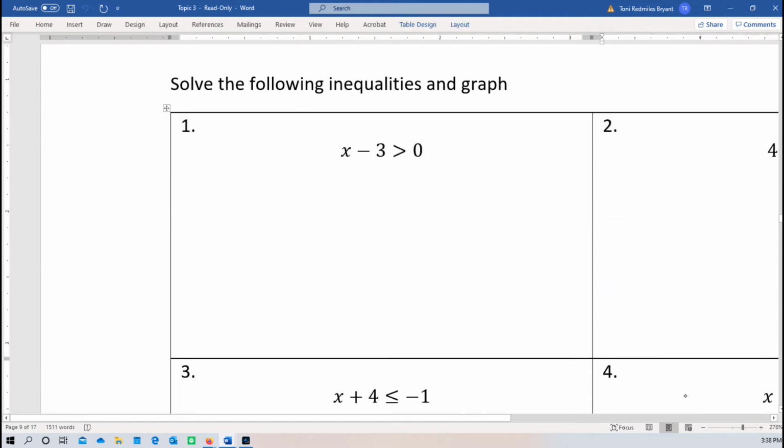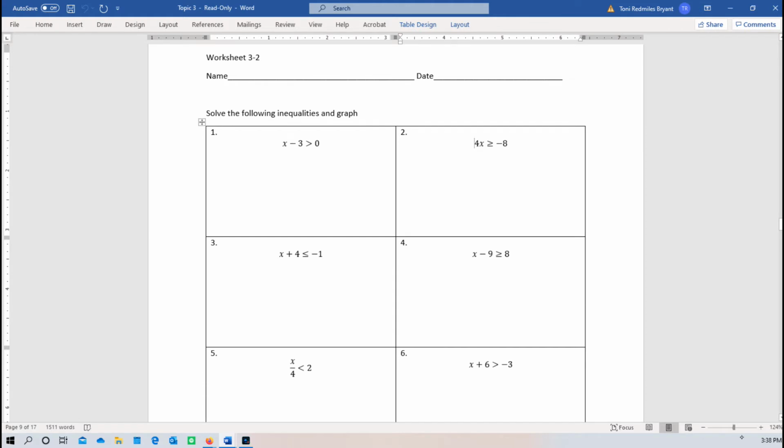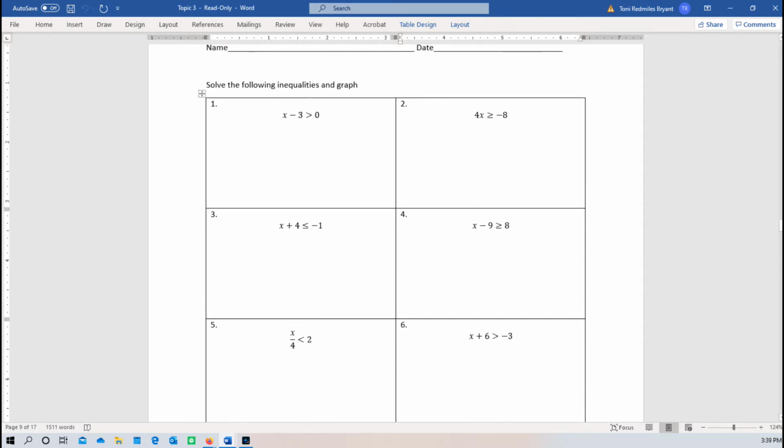So just give me 1 minute to zoom out, and we're going to do this in groups of 6. If you get them right and you don't want to watch how to do them, make sure that you scroll through every group of 6, okay? That way we can move along, because this is a long worksheet. All right, so give me 1 second. I'll pause and put these answers up here.